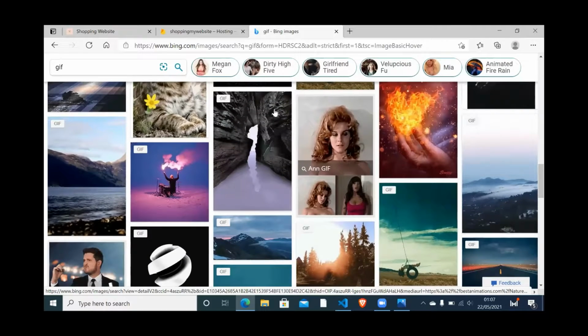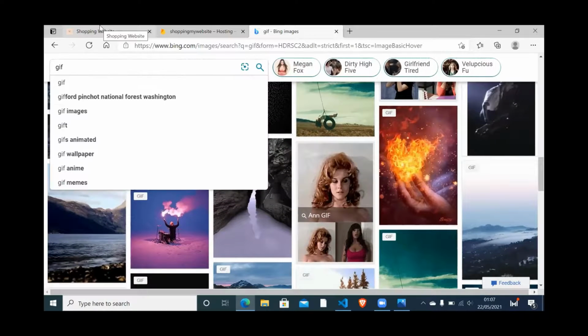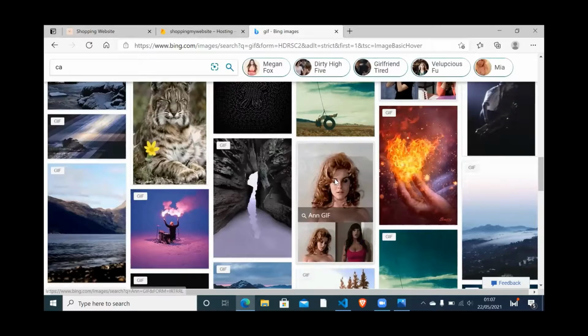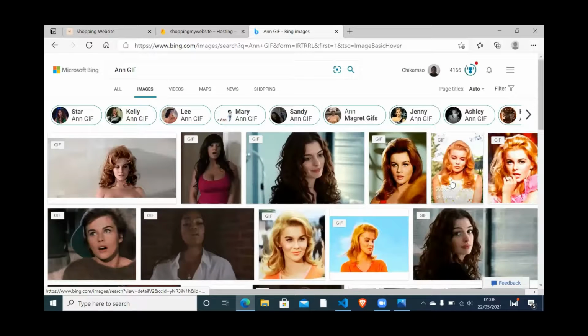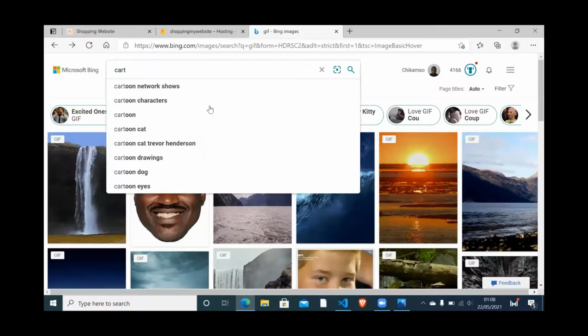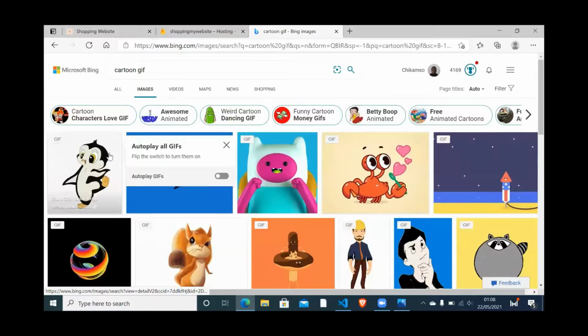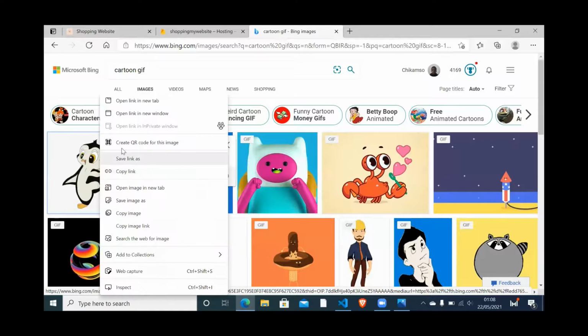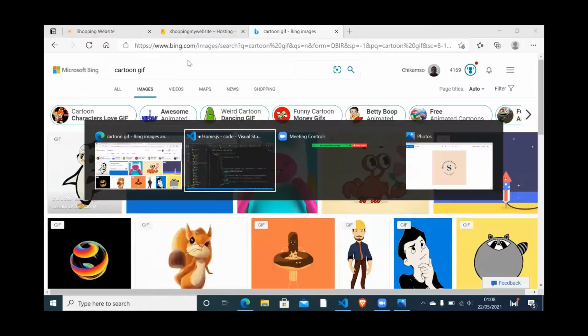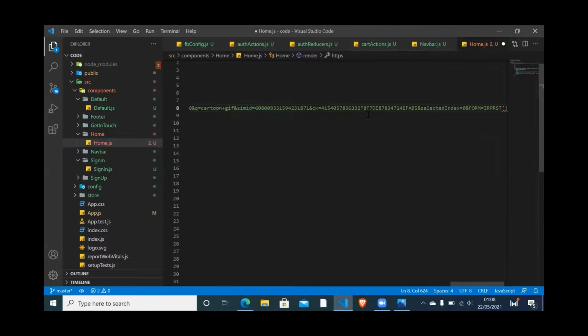Cartoon GIF. You're going to copy this link and put it here.